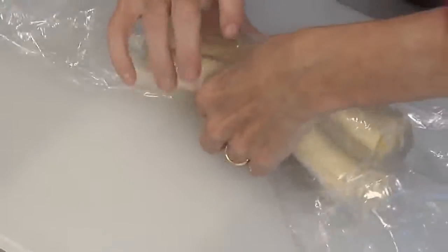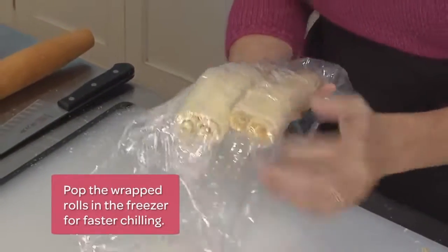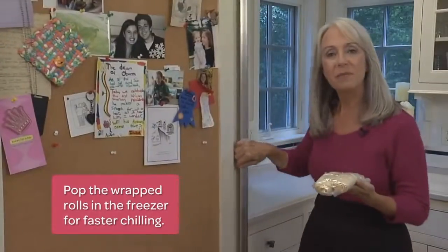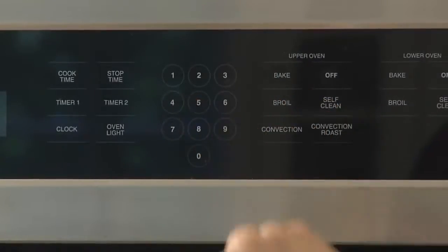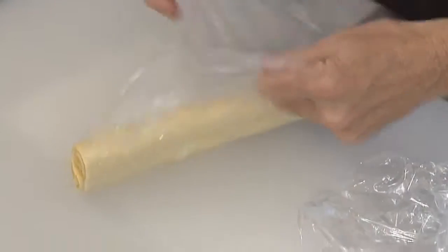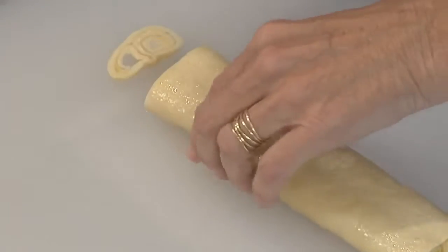Now wrap the rolls in plastic wrap and pop them into the refrigerator until they're nice and firm. It'll take about 45 minutes. Just before your rolls are finished chilling, heat the oven to 425 degrees. When the rolls are nice and chilled, unwrap them and set the rolls seam side down on a cutting board. Trim off the edges.